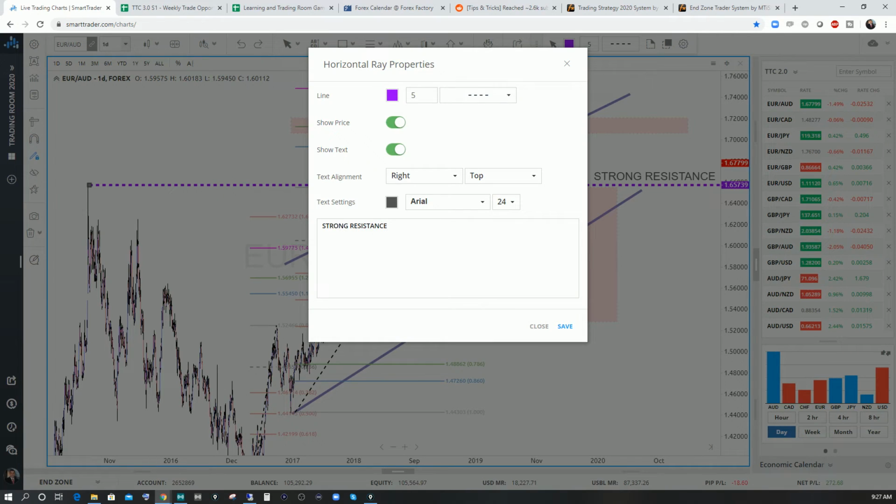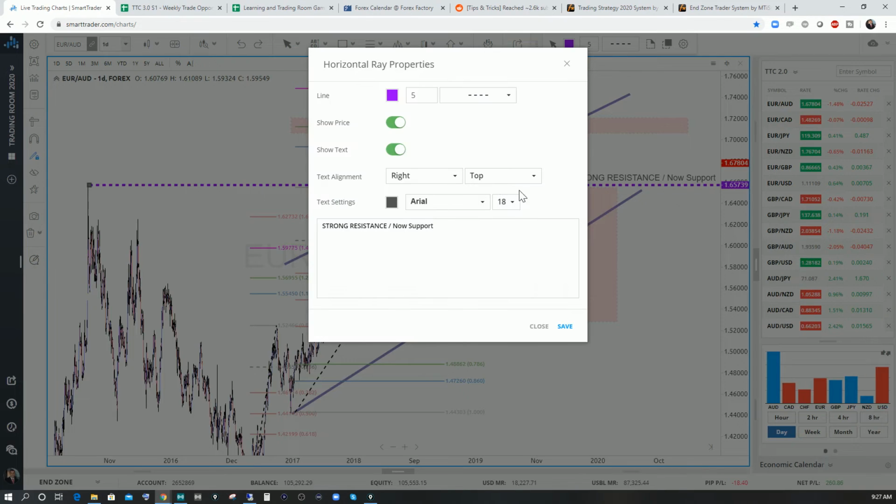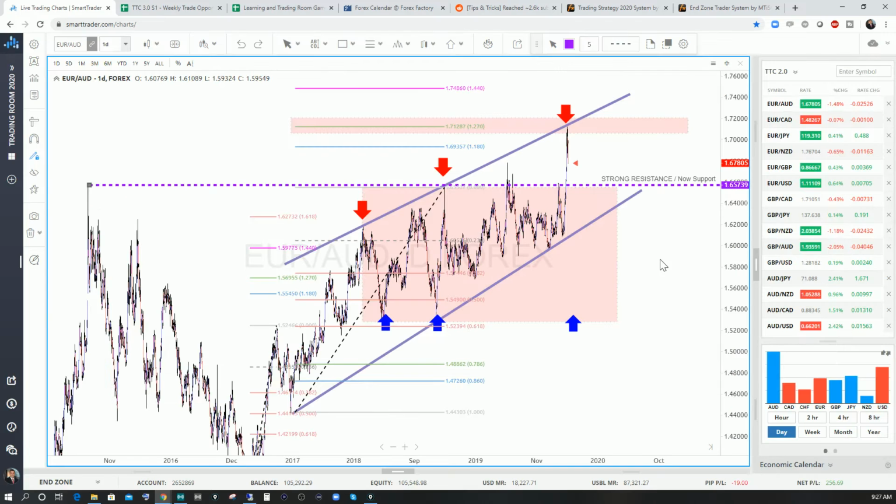So now let's go ahead and drop that down to 18. And we're going to call this strong resistance, now support. All right, there it is. I'm going to go ahead and make that even smaller. There we go. All right, so strong resistance, now support right about here. And that's priced at 65.74 or 65.73. And we said we're going to hold on to this one a little bit further down. We may not get to our target on this one, and that's okay. We're going to take an early profit on this, probably take some early profit on that.